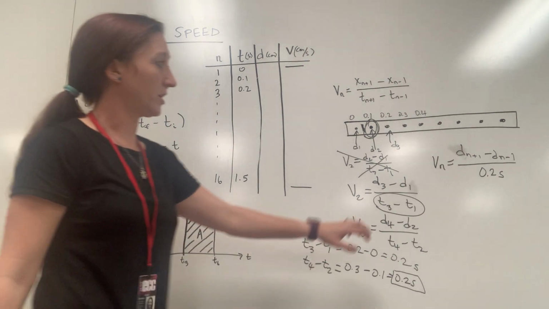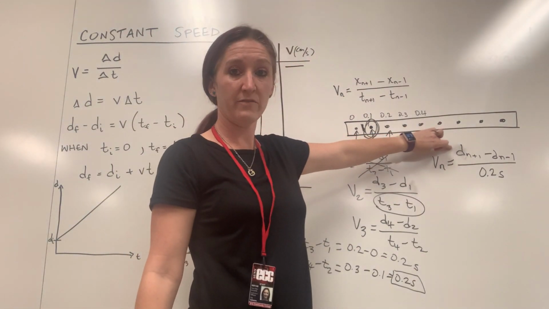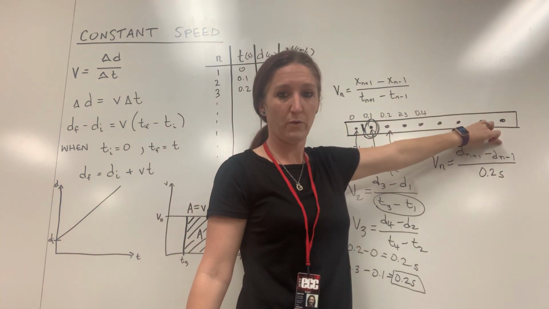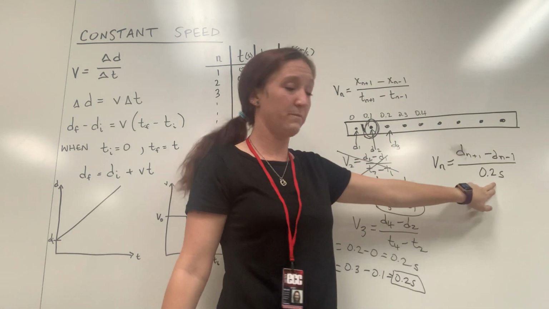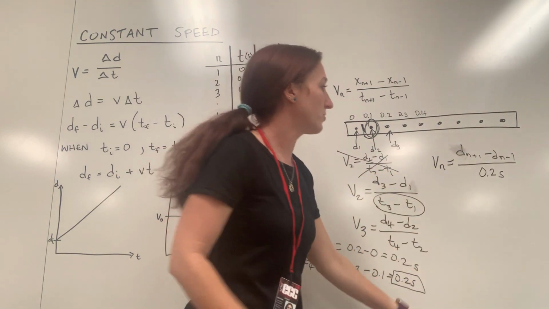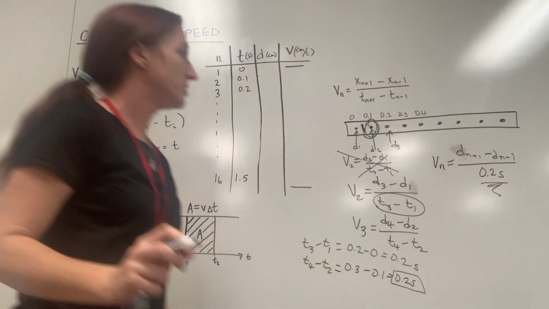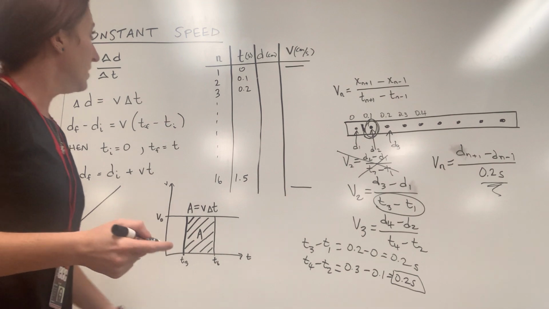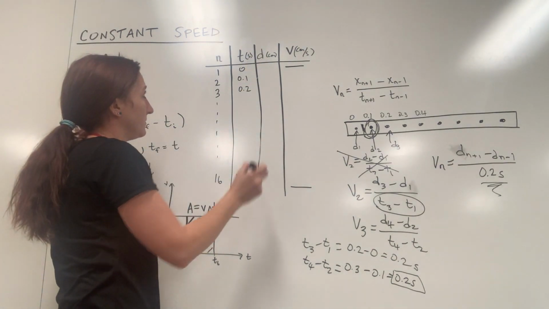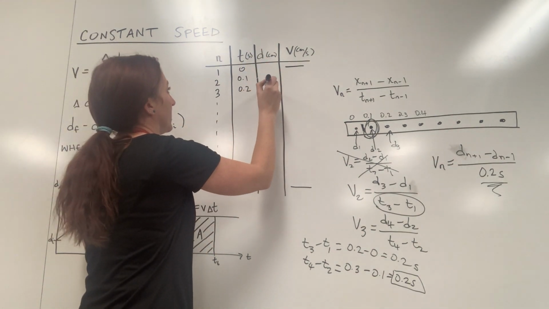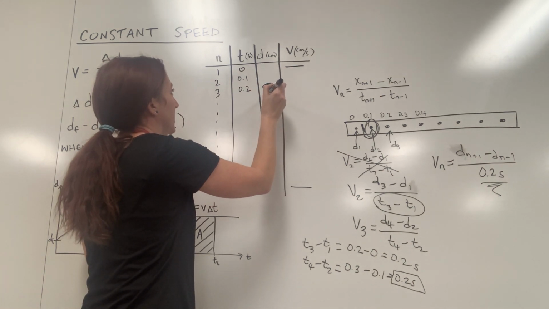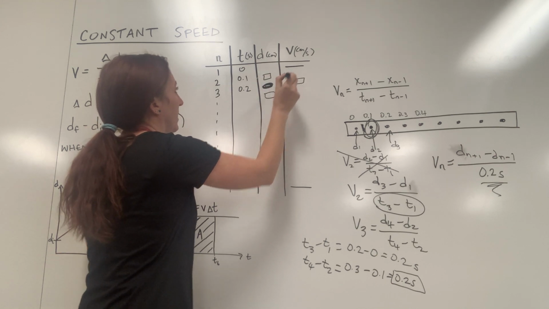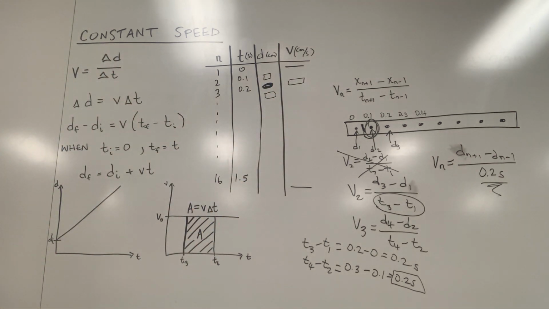Okay, so you're looking at the distance ahead of the point you're calculating the velocity at, minus the distance below the point where you're calculating the velocity, divided by 0.2 seconds. So this denominator will always be 0.2 seconds, okay? So in this data chart, again, let's say we're looking at the velocity right here. You're taking this distance minus this distance to help you get the velocity there, okay?